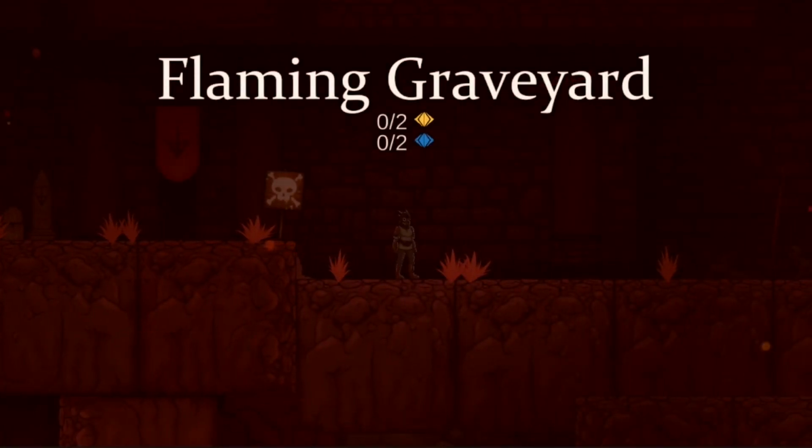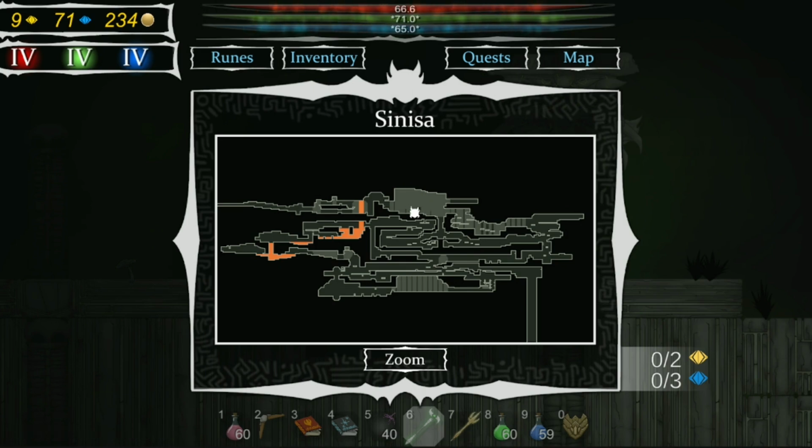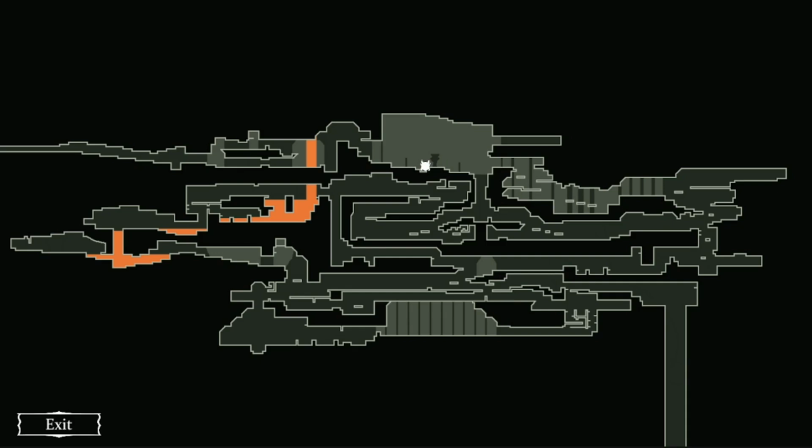Some other very cool stuff is I've added 2 new map screens for these finalized level layouts. The first is the Flaming Graveyard, and then the second is for Sinisa. I love this map so much because this one really showcases the scale of these levels. These are some crazy branching pathways. I'm very proud of the level design for this section, because there's essentially 3 completely distinct paths you can take before you reach the bottom section where there's the mini boss, and then of course you can see the giant collapse in the bottom right. The giant chasm to the rest of the zombie level.